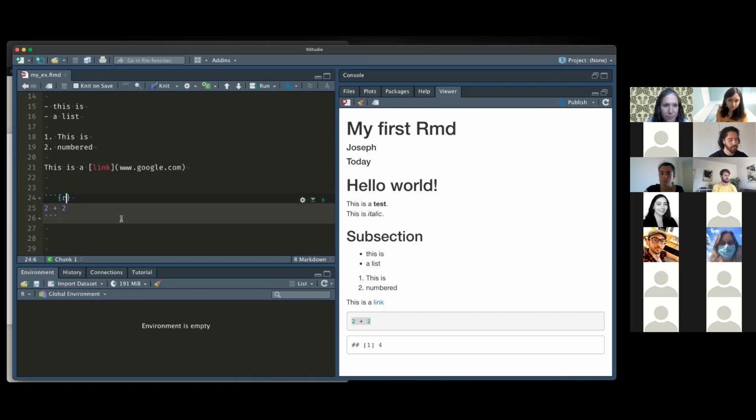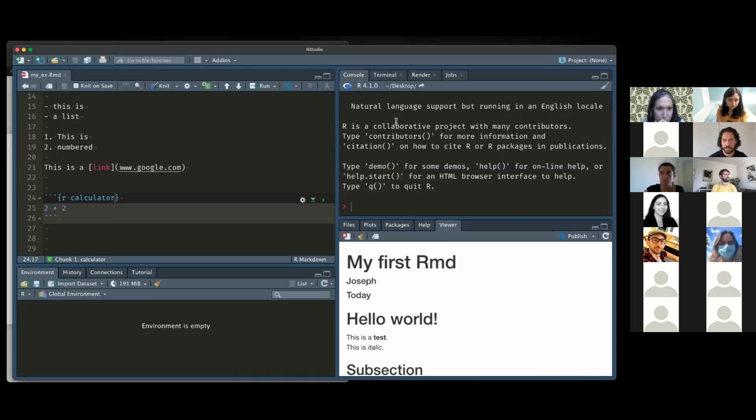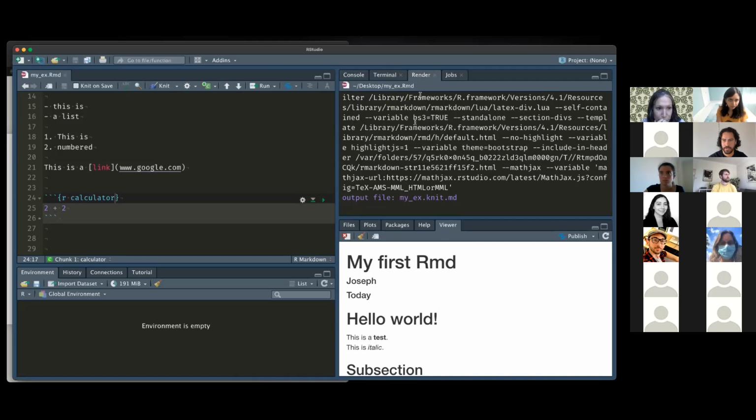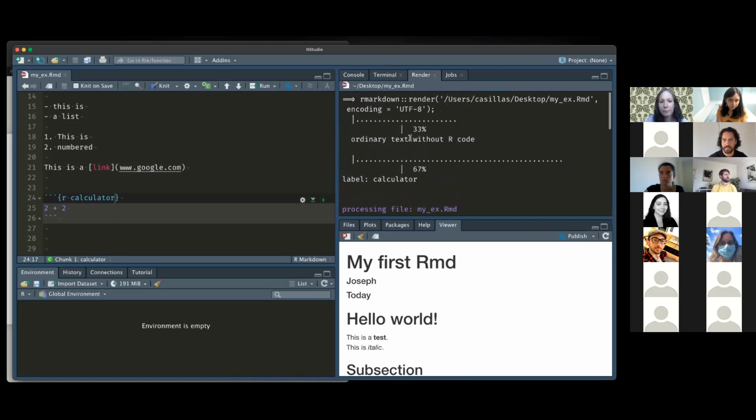I'm going to show you 2 more things here. It's very good practice to name our chunks. So I'm just going to say calculator because this is kind of a silly calculator, right? It's just kind of a silly example, but now it has a name. You can't see it here, but if you actually look at what's going on when it's rendered, I'll click on render here, it will talk about the chunks that it goes through. So it says, okay, RMarkdown render, this is the function it uses to do it. It was looking at just text, and then it got to right here, a code chunk called calculator, right? So it's telling me what it's processing.